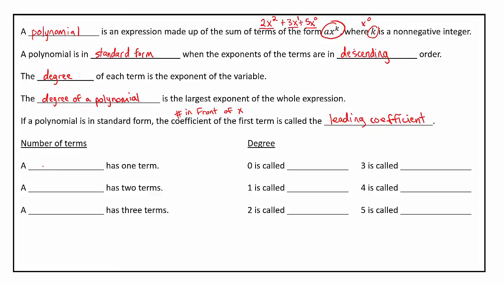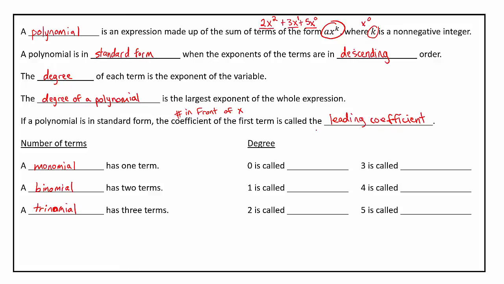So a blank has 1 term. That is a monomial. You've probably heard the prefix mono before, and that is generally used to mean 1. So if we know that that's what one term is, and we think about our prefixes for 2 terms, we might be able to guess what the second one of these is. It's a binomial, it has 2 terms, and the same thing with 3 terms. If we know a prefix for 3, we might be able to guess this one as well. That's an extra N. This one is trinomial.